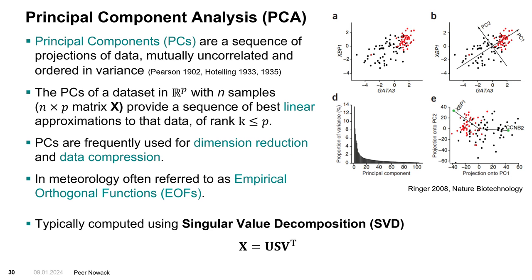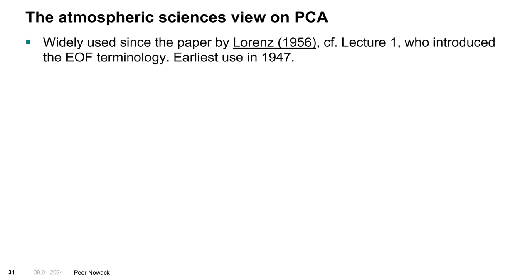And why this is the case, I will come back to on the next few slides. Now you can do the eigendecomposition in different ways, but the most common one is probably singular value decomposition. So I will also try to clarify, if you haven't seen this before, how SVD links to the original eigenvalue eigenvector decomposition.